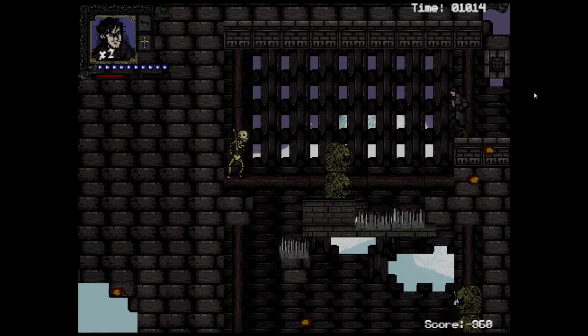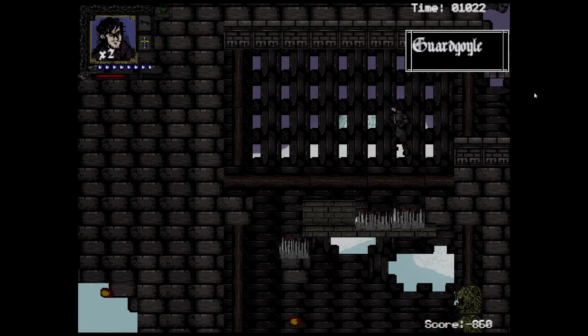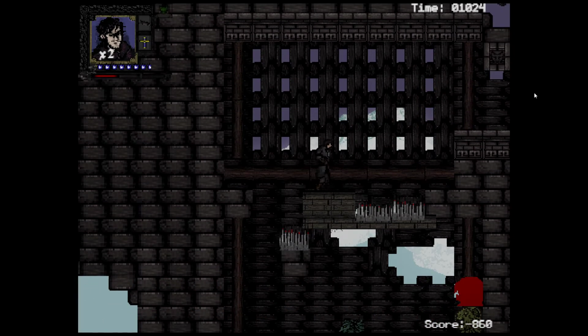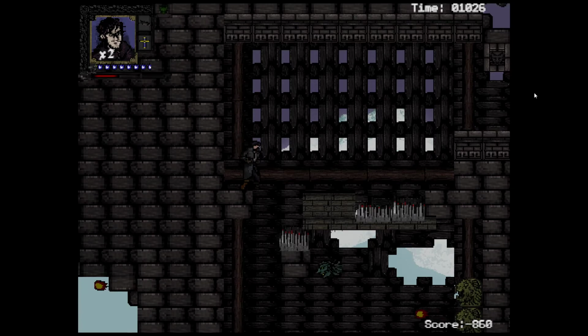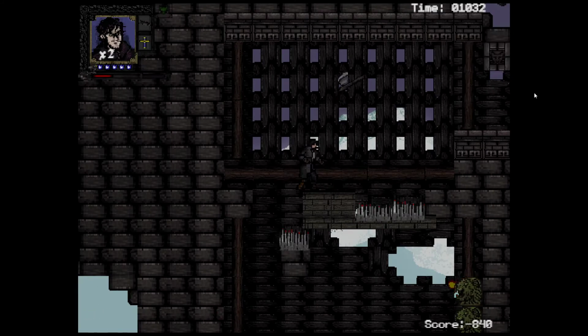I guess I meant to use the cell weapons here. I always avoid using them because, well, I guess that works. Oh, that was not a good jump. Okay. Which one is the... Oh, that doesn't keep going? I guess it just disappears when it hits the floor.